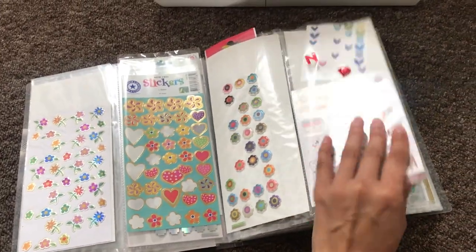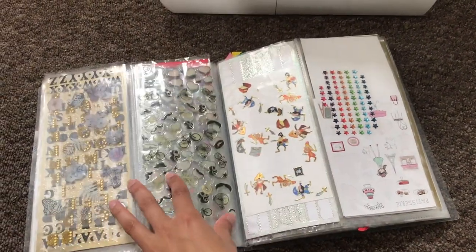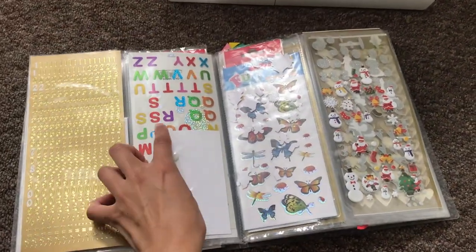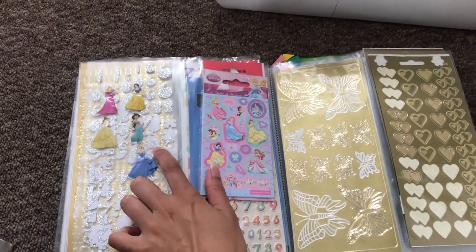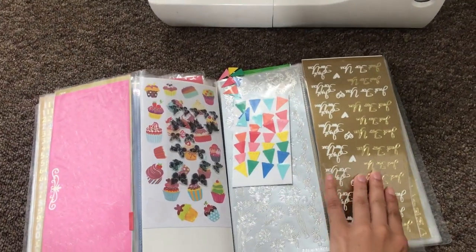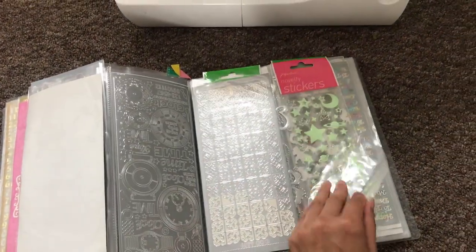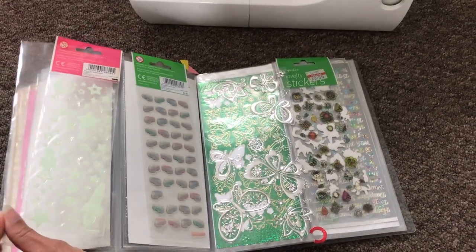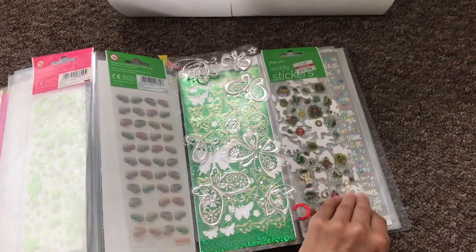But I've got all of these here, all of this. There's all sorts of different ones from Paper Chase, from pound shops, from wherever I've seen them. Butterflies, there's even Christmas related ones there. Disney princesses, all sorts of butterflies, hearts, bunting, cakes, Hello Kitty, glow in the dark. Oh, you know I'm using the glow in the dark. I'm sure my dad got me them. He always likes to get me glow in the dark stuff. And I've got camper vans, more butterflies.